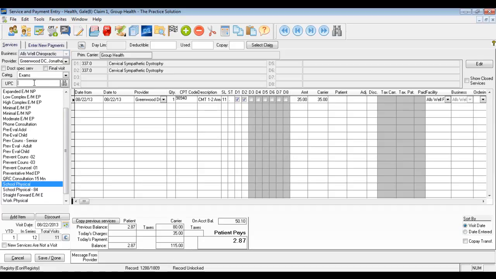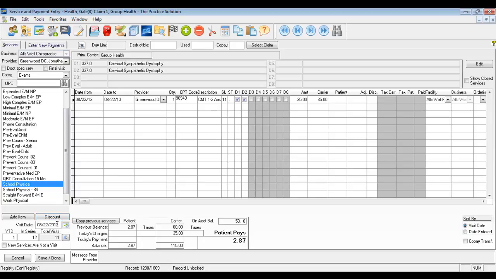Below the category dropdown, we have the UPC field. If you've purchased the inventory module, you have the option of entering in UPC numbers for particular inventory items. Additionally, you can then purchase a barcode scanner, attach it to your computer, scan the inventory item being sold, and it will automatically find its way here in the main screen. Very convenient. Down below our service list, we have the discount button, which applies discounts.